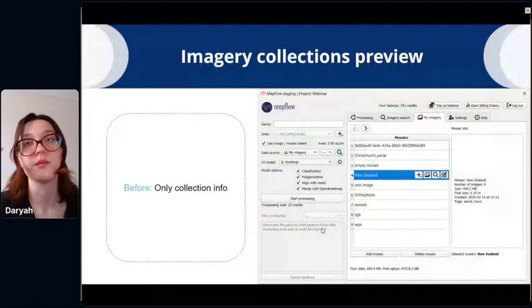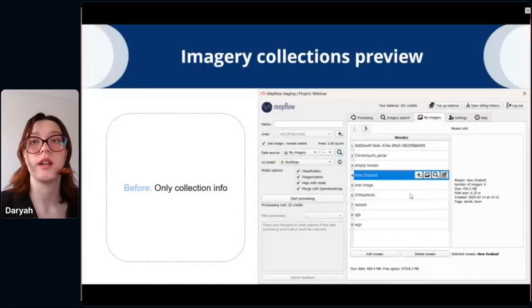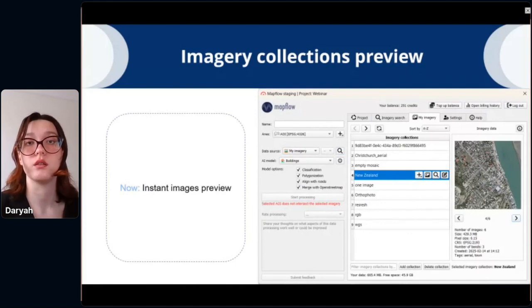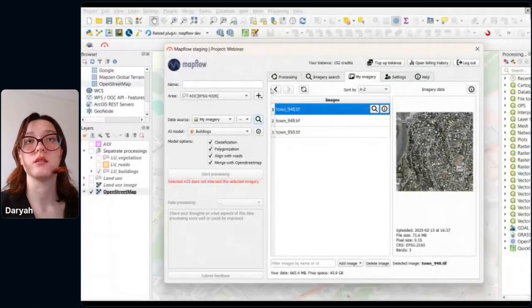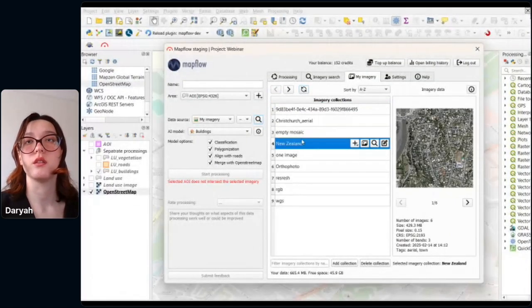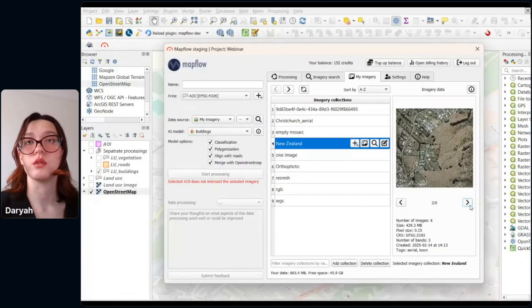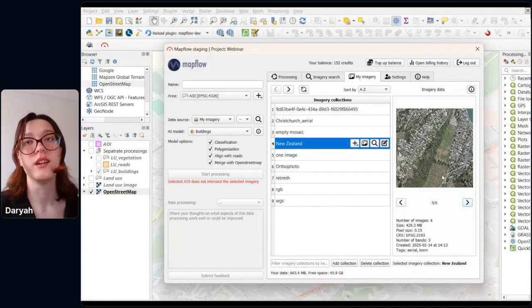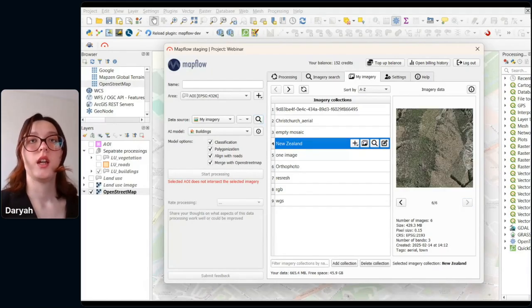But now we are able to preview it by clicking these arrow buttons and decide whether or not this is the mosaic, this imagery collection, we were looking for.